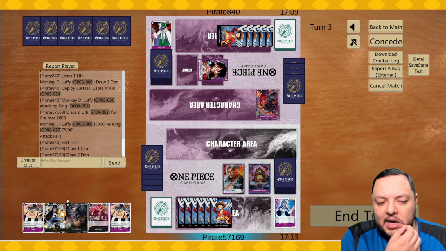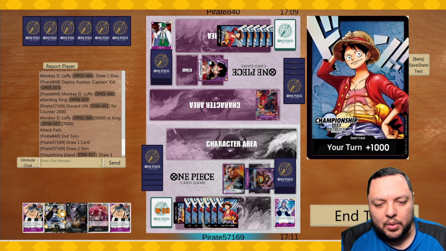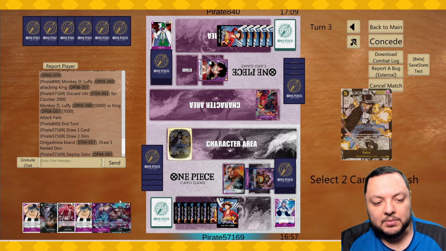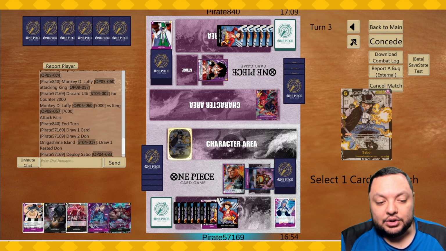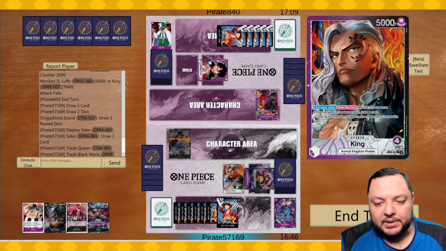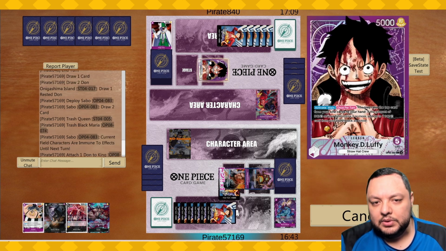I'll block with the Uda. I could play a Queen and draw a card, and I will be able to play another Gecko Moria next turn. But I want to try to get a 9-drop first. So I think I'll just play the Sabo. It gives me more options. And I did draw the Kaido, so this is just great. I can just pitch this too, and I should be able to get there.